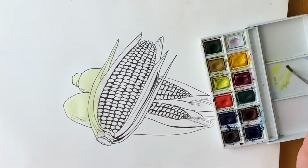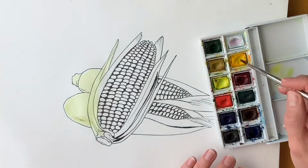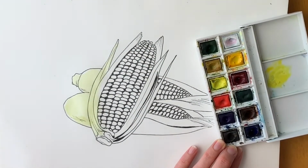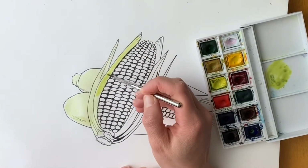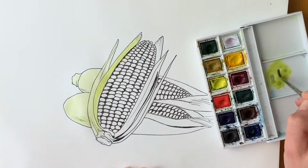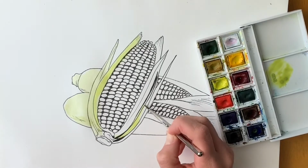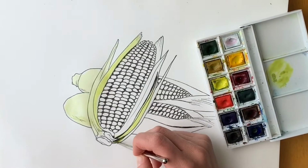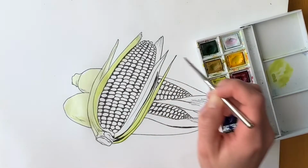I'm not doing it in any particular detail. I'm going to mix up some more of that yellowy green. There we go. Make it a bit brighter now. And then these are for the outer leaves, which tend to be a little bit darker than the inner leaves. So I'll dilute it a little bit more when I go for the inner leaves again. This one's an outer leaf.